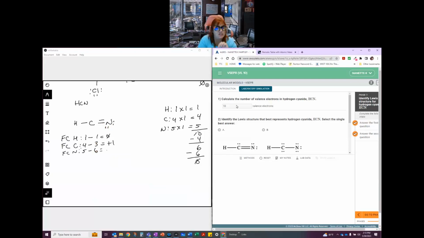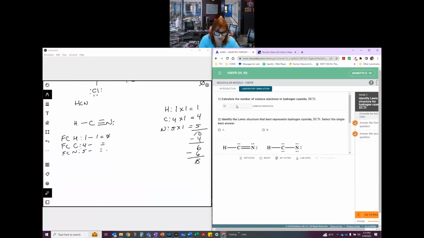So this is a +1, this is a -1. We're still not happy. Because we're still not happy and we still have lone pairs that we can move, we're going to move another lone pair. So I'm going to take this lone pair away, and I'm going to draw another bond. Now, that's a triple bond because we have 2, 4, 6 electrons in there. So that's a triple bond.